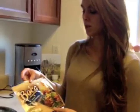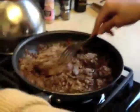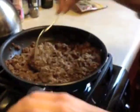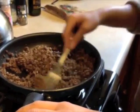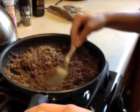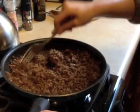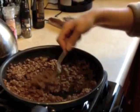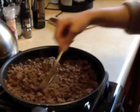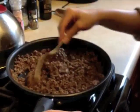Also, we are going to be using the boca crumbles, and we have them cooking over here on the stove right now in olive oil, so I'm just going to get them unfrozen, and we will be putting it in the crock pot with everything else. You just want to get it nice and little cooked before you put it in the crock pot. See, this piece is just a little frozen still, but it's cooking nicely. You just want to put a lot of olive oil in there so it's nice and juicy, and then you can add the extra olive oil into the crock pot with all of this when you're done.